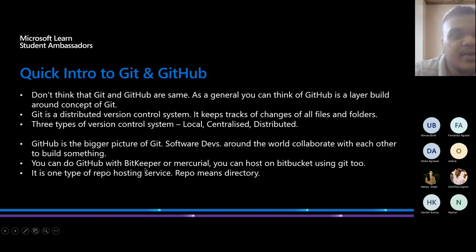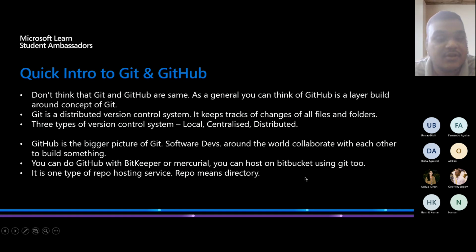I think Bitbucket is paid. GitHub is also paid, but I am not sure about it. You can post on Bitbucket using Git too. Bitbucket is another tool similar to GitHub.